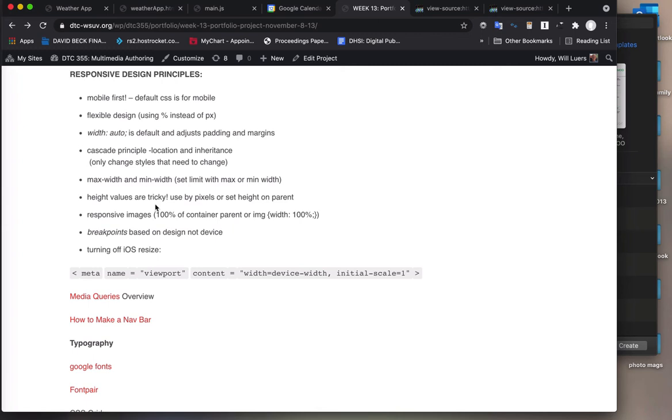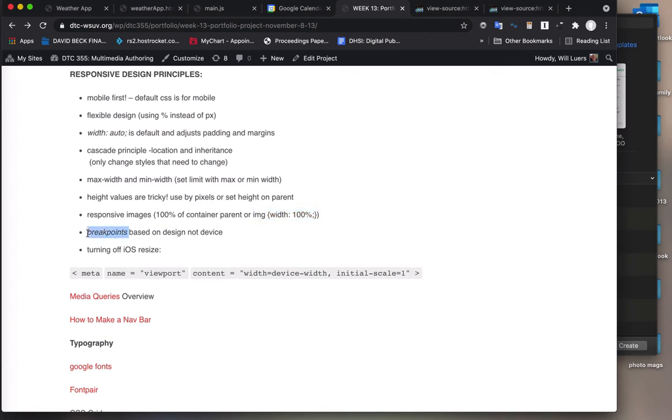Responsive images is simply making all images, IMG, width 100%. Put that in your default CSS, and then you don't have to worry about images as long as your images are inside containers. If it's outside a container, it will of course blow up to be 100% of the window, right? So that is an easy way to make responsive images. Then all you're worried about is the container width, say in a grid or something.